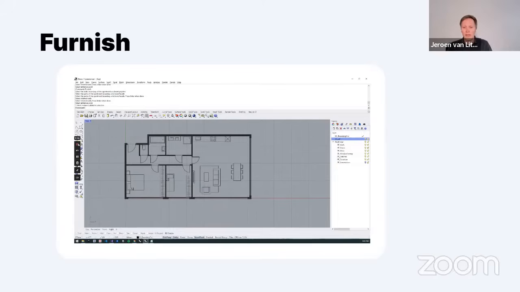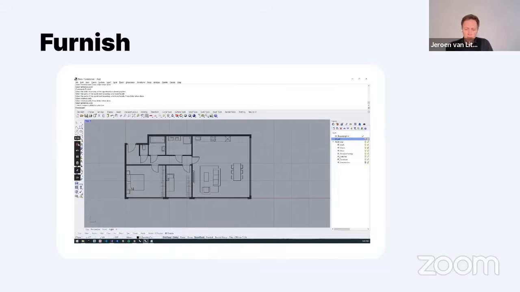So in that way, you can really quickly get an indication of where furniture will go. And obviously, now you've got everything in Rhino, you can change everything how you like it. It doesn't have to be the final design, but it's more to really quickly get an idea of what's roughly possible. And so, yeah, this I think is really interesting, and this works right now.